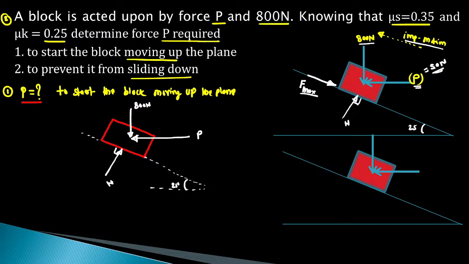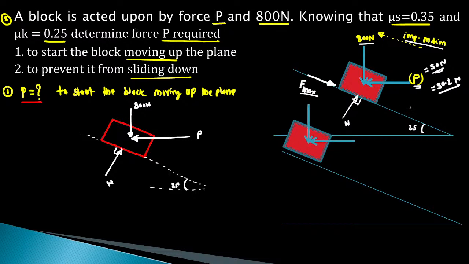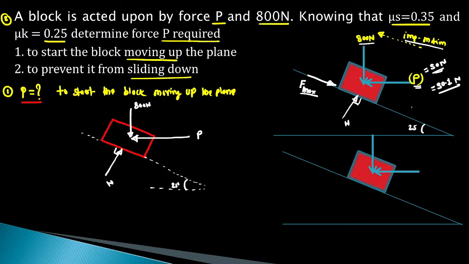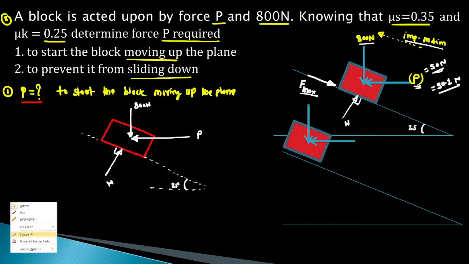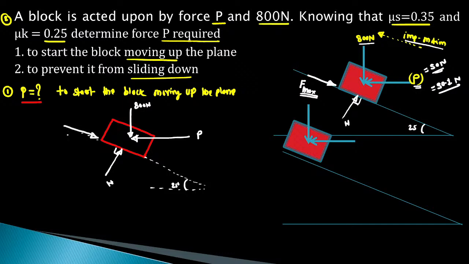After this 50 Newton, even if I increase the force by 0.1 Newton, that means if I apply the force 50.1 Newton, then the motion will be like this. Block will enter into the dynamic state. Okay. So, up to 50 Newton block is still in static equilibrium and the friction is the limiting friction. And therefore, we consider the friction as a F max value. So, this is the frictional force which is a F max, which is along the plane.